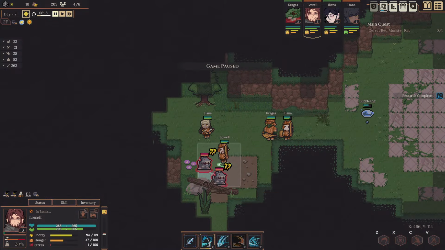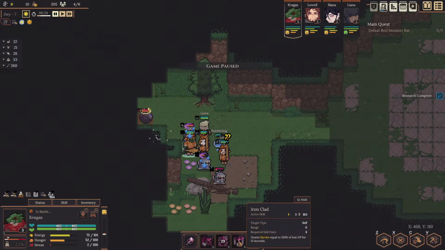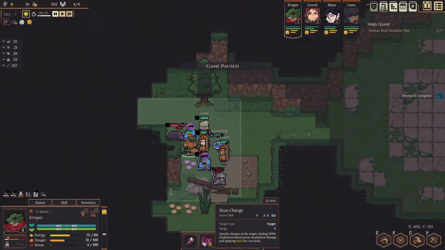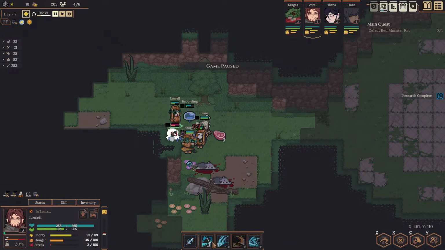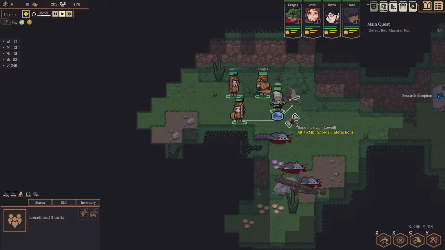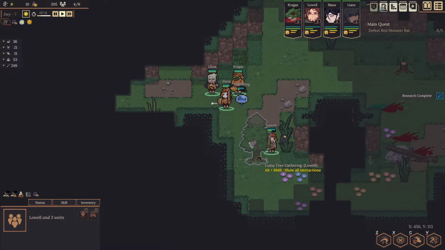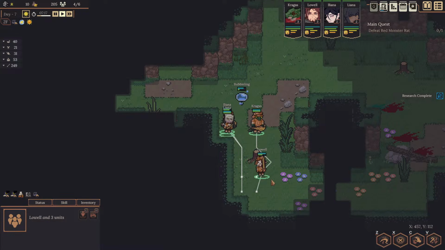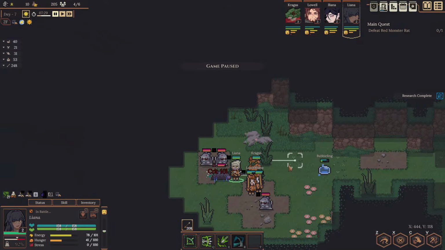The big ugly rats are here. Excellent. Kill it. Nice. Wait. Chop down a tree. Pick up the bones. This is a longer demo than I thought, but it's getting very repetitive very quickly. Starting to feel more like an idler than anything else.